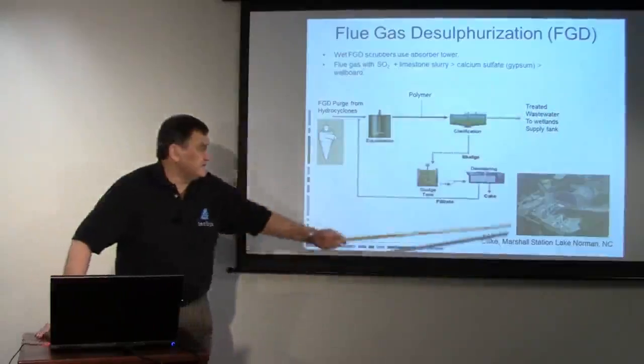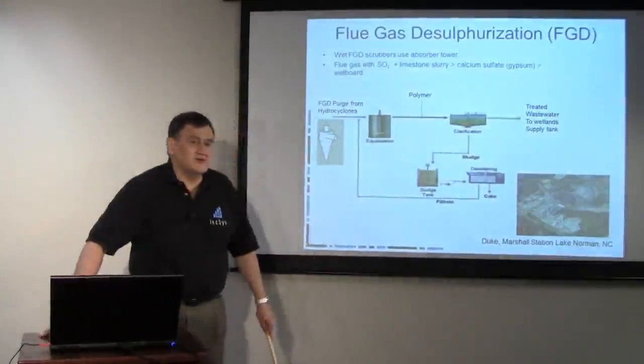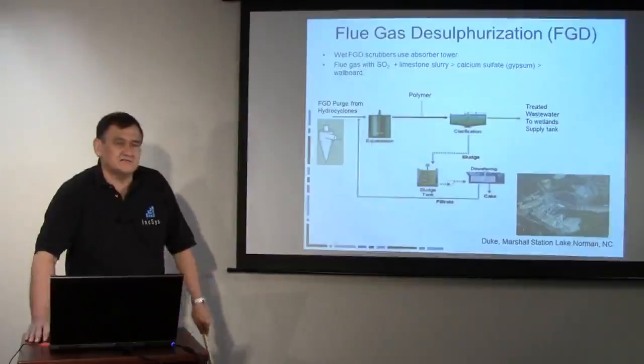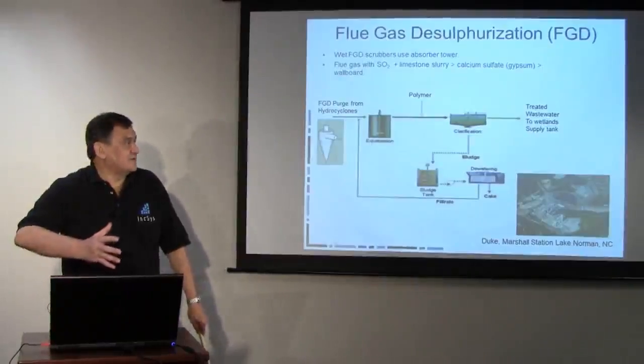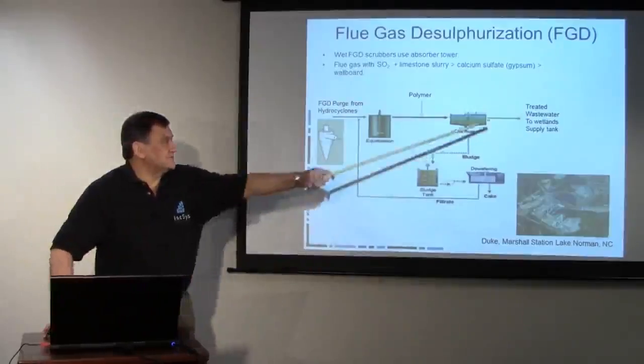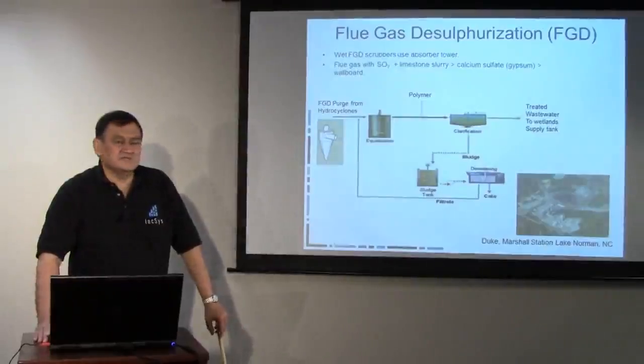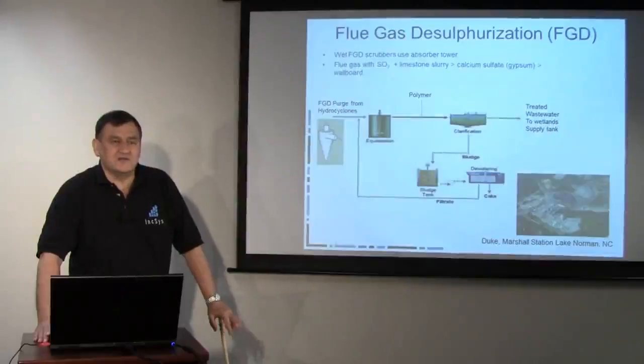And so here's an example of a Duke Marshall Station plant on Lake Norman, an actual lake close to Charlotte, where I've actually been sailing. So the fact that we have products from these plants going into very delicate environmental situations is something that you as a system operator need to know about, and you need to be really sensitive to the power plant operator's concerns. From your point of view, you want the power plant operator to generate a certain number of megawatts over a certain period of time. But the power plant operator literally has hundreds of other variables that they have to be concerned about.